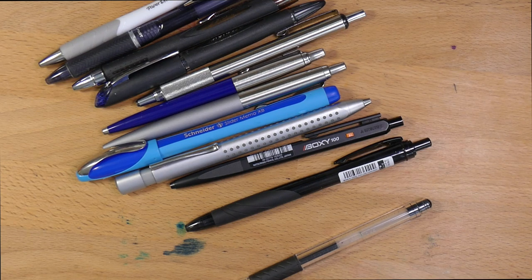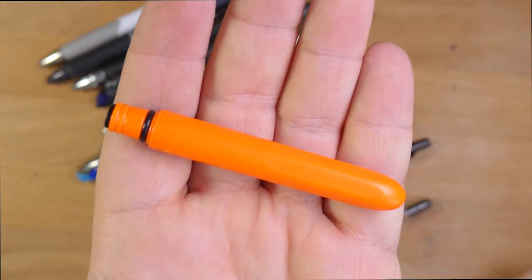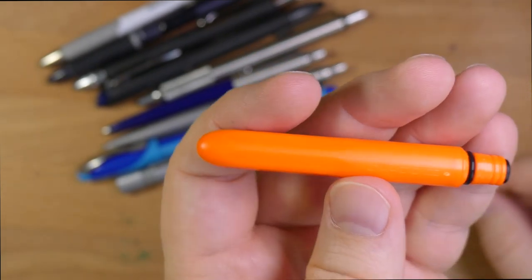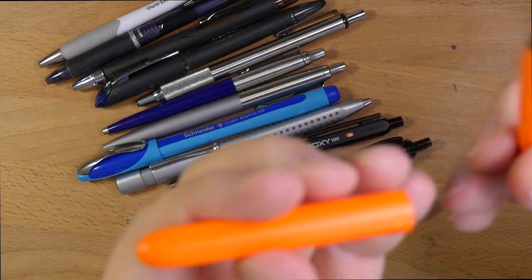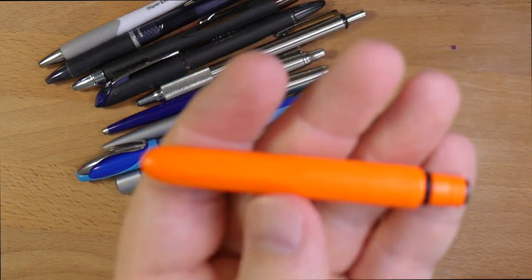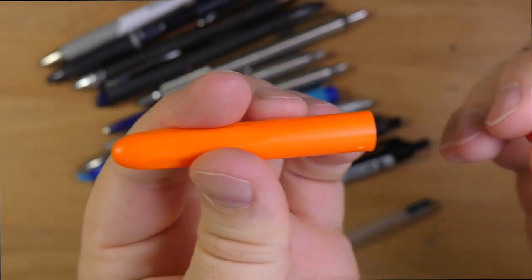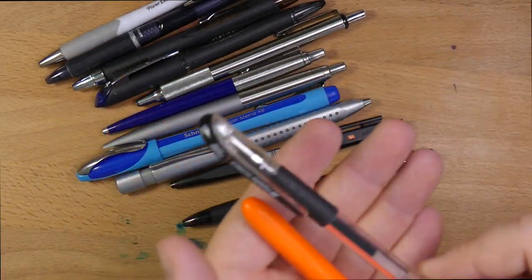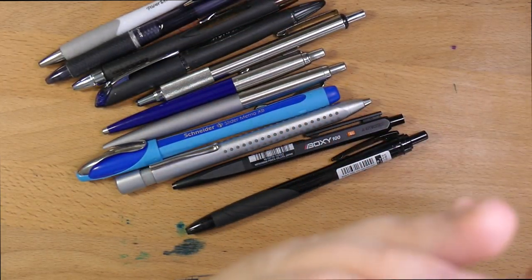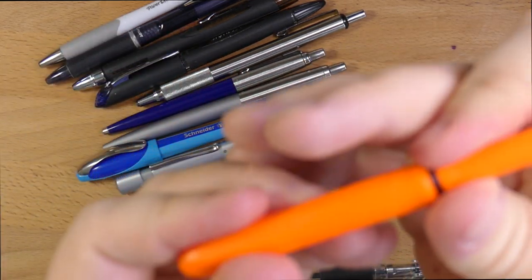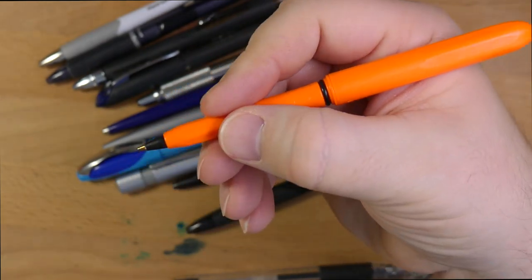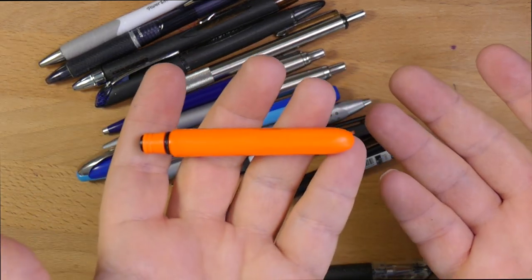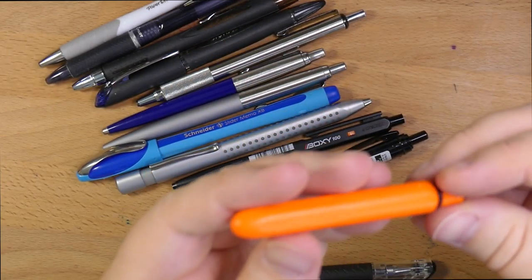And then, before we get into some slightly more expensive stuff, this one, which is a POKKA pen. P-O-K-K-A, POKKA. And my friend, Gentleman Joe Crace, the Gentleman Stationer, sells these on his web store. And I've seen them a few other places, too. But this is a little pocket pen. And they come in three packs, usually. And I bought three of these at the Baltimore Pen Show. And I really like these. It's this little, it's like this little tiny thing. Look how little that is. Let's compare it to something like this one, which is a totally normal. This is a tiny little pocket pen. But they're all plastic. But it's very stiff plastic. And it's one of these little short, long things. So you put the cap on the back and you've got a perfectly cromulent pen. It's also a nice ballpoint. No problem skipping in the line or anything. Great to throw in your pocket. Especially these days when we don't want to be using random pens. Like, bring your own pen. And you can just wipe this one down.